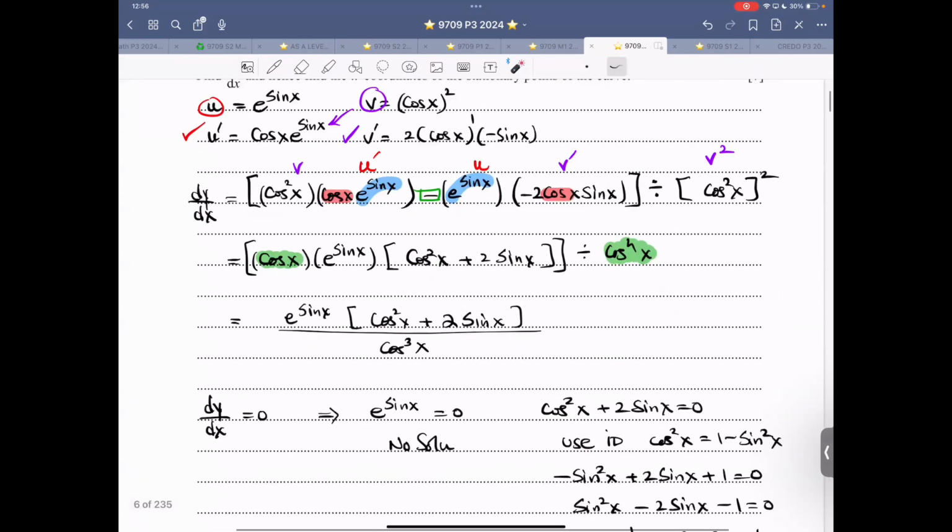Now, the very first thing that you should do in P3 is to take common wherever possible. So I've taken cos x common. I have written e raised to power of sin x common. So this cos x is common and e raised to power of sin x is common. Let me just highlight it a bit. So that is this thing. Cos x common. Hold for a second. That is for the next part. Let me remove it. So first of all, this is cos x, that's common. And this is e raised to power of sin x, that's common.